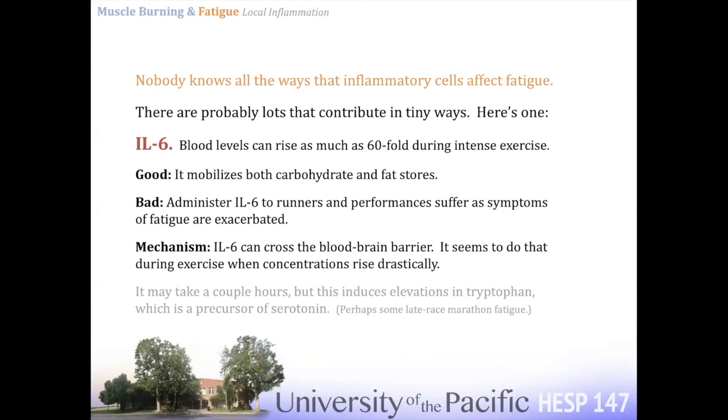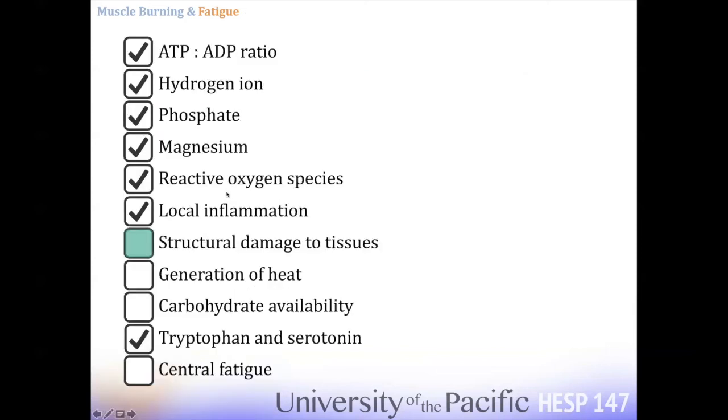Now, one of the interesting things is ibuprofen doesn't enhance performance. Even in the presence of injury or pain, you don't really see ibuprofen enhancing performance. And I'll talk about that on Friday with the central fatigue thing. Tylenol seems to work a little bit, but it's not really anti-inflammatory. I'm seeing analgesic, but the anti-inflammatories don't seem to enhance performance all that much. So the inflammation one is a little bit weird.